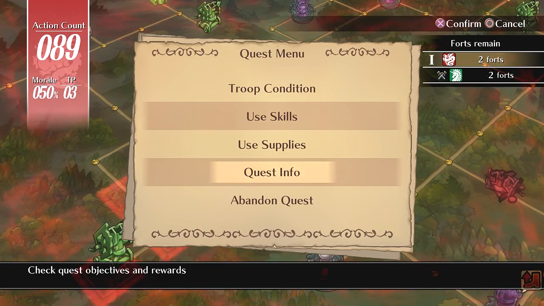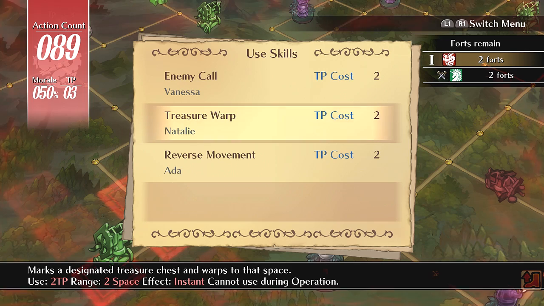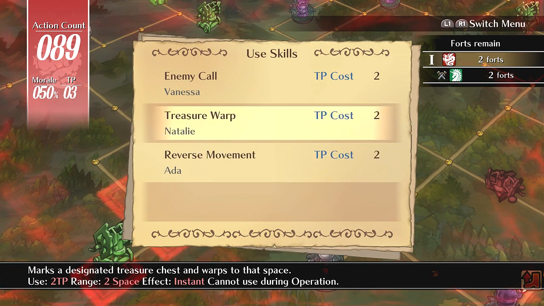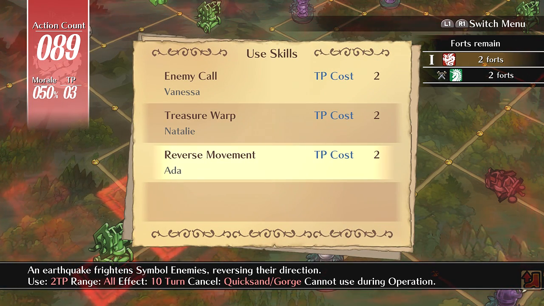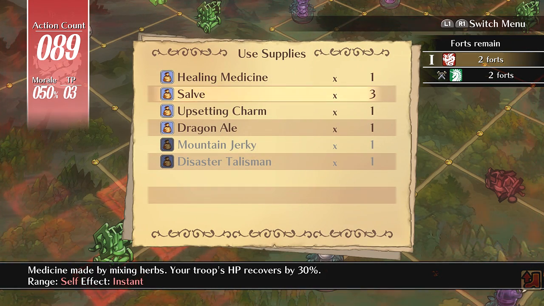Wrong menu. Hang on a second. Let's see what we have for supplies, or maybe even TP usage if I'm lucky. Let's see. Lures an enemy onto the field, making one random symbol enemy appear. Interesting. Treasure warp. Marks a designated treasure chest and warps to that space. Range is 2 tiles, so there's nowhere to go right now. Good to keep in mind for later, though. Reverse movement. An earthquake frightens symbol enemies, reversing their direction. That could also be useful. Takes 10 turns. For now, though, we're gonna have to heal ourselves manually.